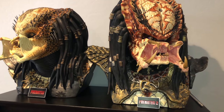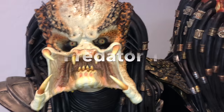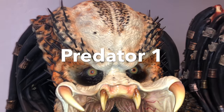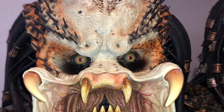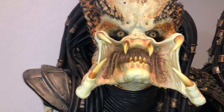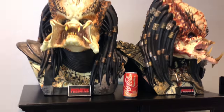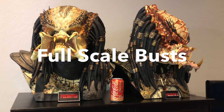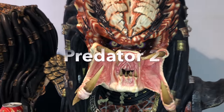These are one-to-one scale, life-size, based on the models from the films. Stan Winston Studios is the one that designed these faces — they did plaster casts of the actual masks that were used in the film. They're pretty enormous. You can see the scale with a Coke can up there — they are indeed life-size.